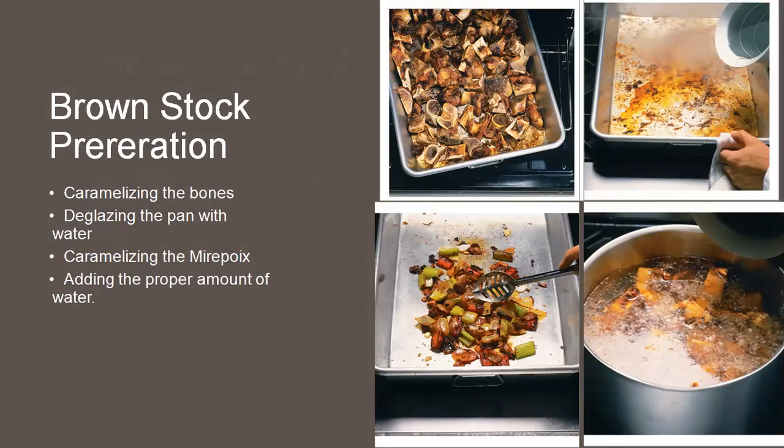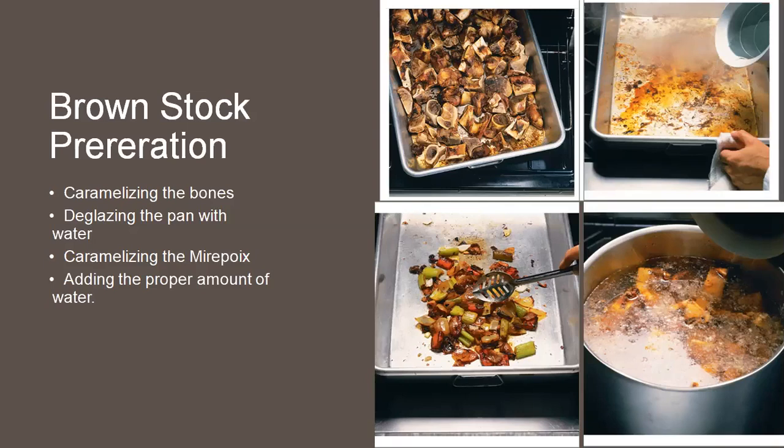After that, we are going to remove the bones, and in the same stock pan, first we are going to deglaze it a little bit with water. Deglazing means that while we were roasting, there are so many fats which stay at the bottom. With the help of adding either wine or water, we deglaze it. That means the residues come back and mix with the water.